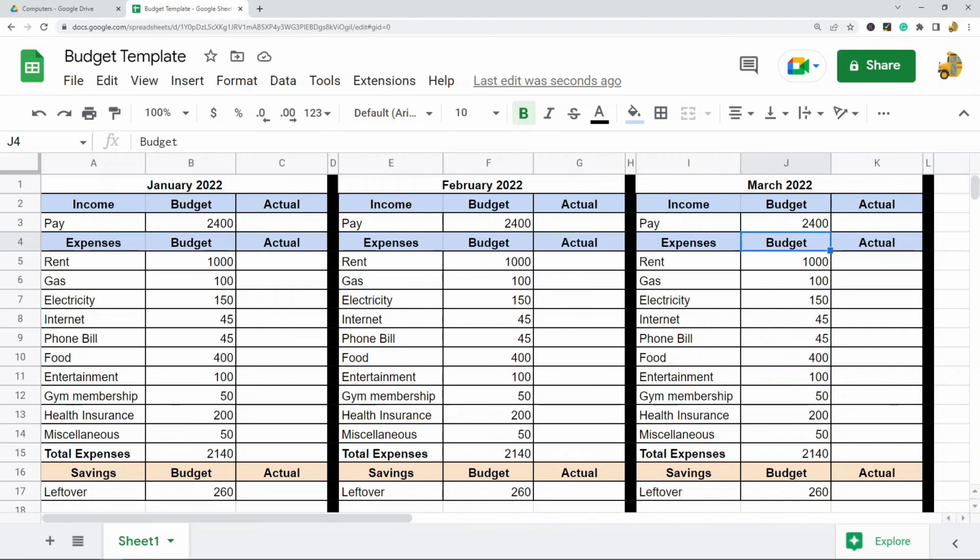But that is it for this video. Hopefully you can see now that it is actually very easy to set up a budget in Google Sheets. This whole thing took me just about 10 minutes. And so whether you are a spreadsheet user or not, I think you can follow along with this and create your very own. And it's definitely useful.